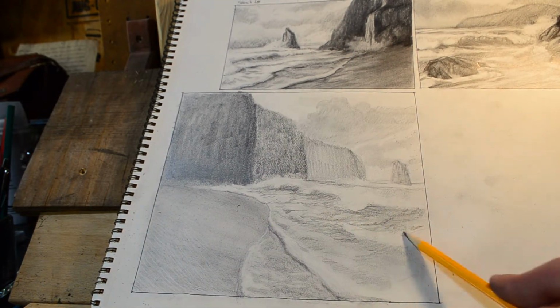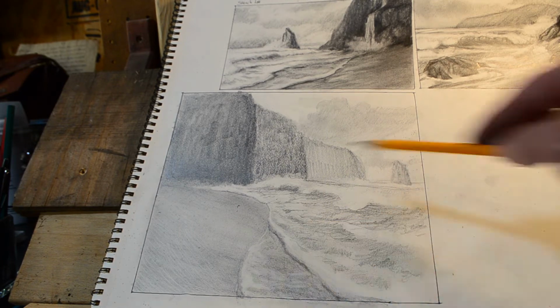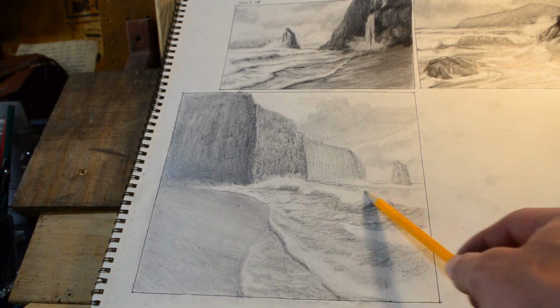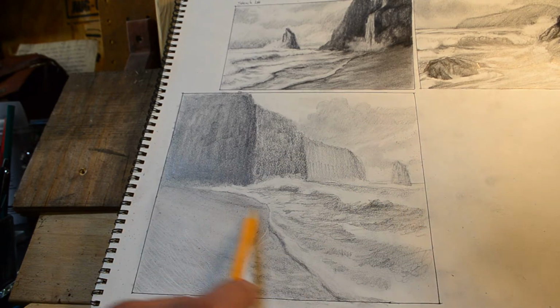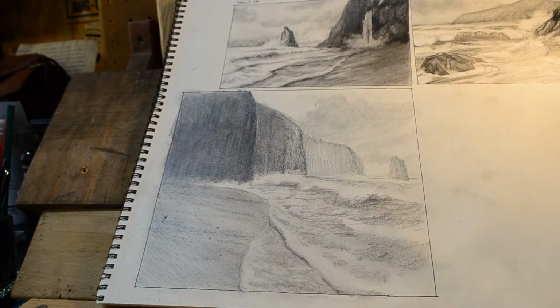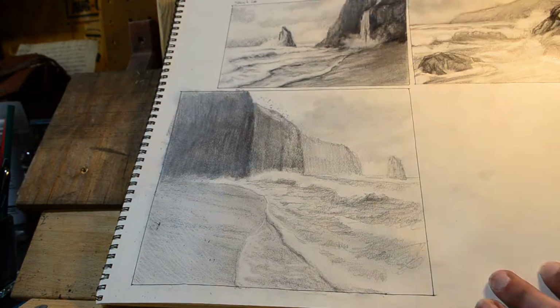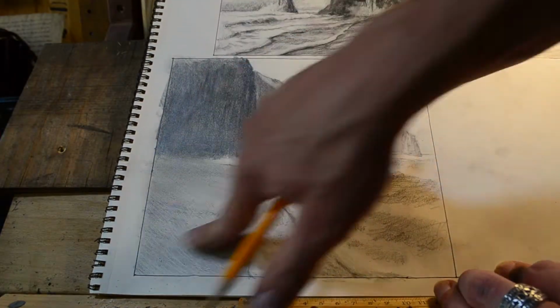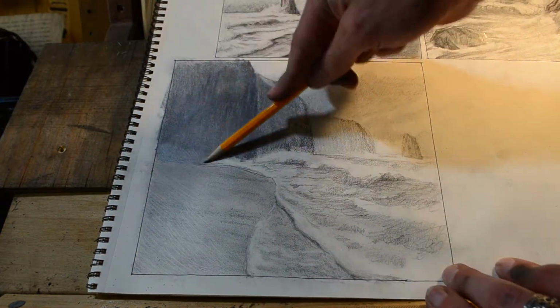So those are just little side notes to go along with the practicality of sketching that I'm probably going to be thinking about more going forward with my sketches. Those are just little things that you learn when you jump into something. So take it from me, there are ways that you can improve your sketching experience.